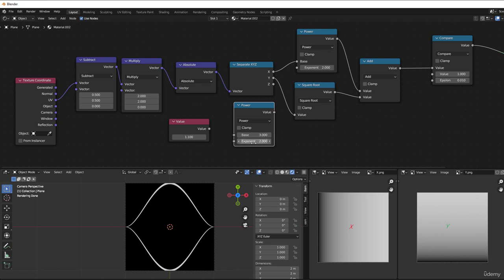So if we have 9 in and use the square root, then we get 3 out instead. So it's like the reverse of power of 2, the square root. And then you can get these nice shapes here by controlling it, and then just do some additional math into it as well if you want to.